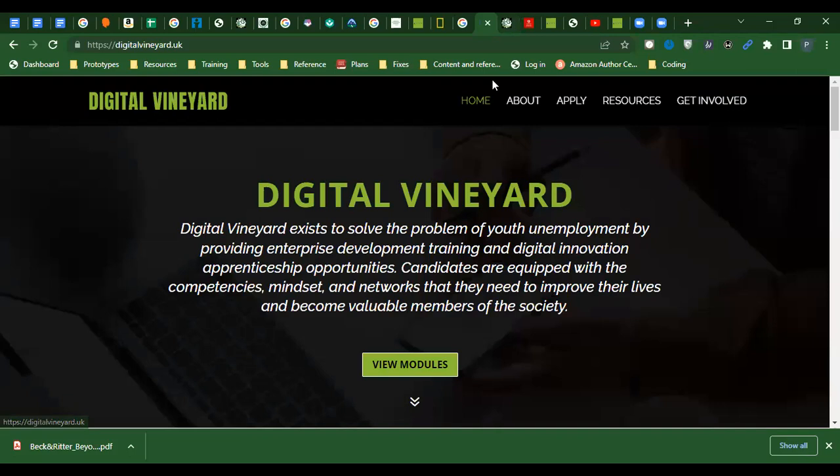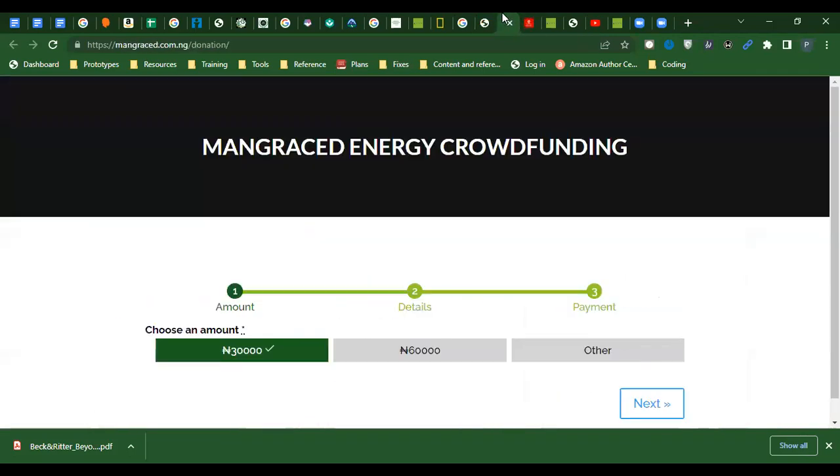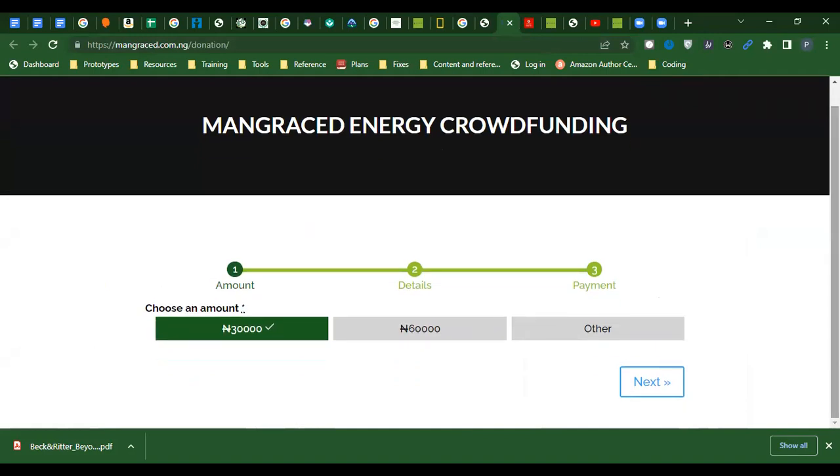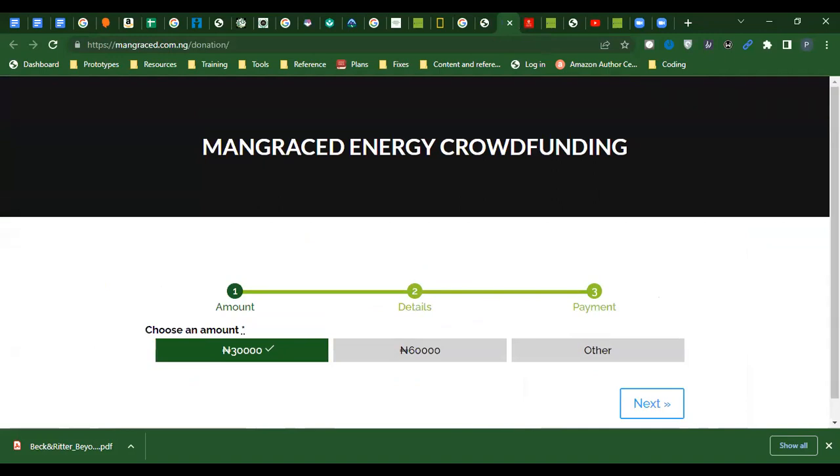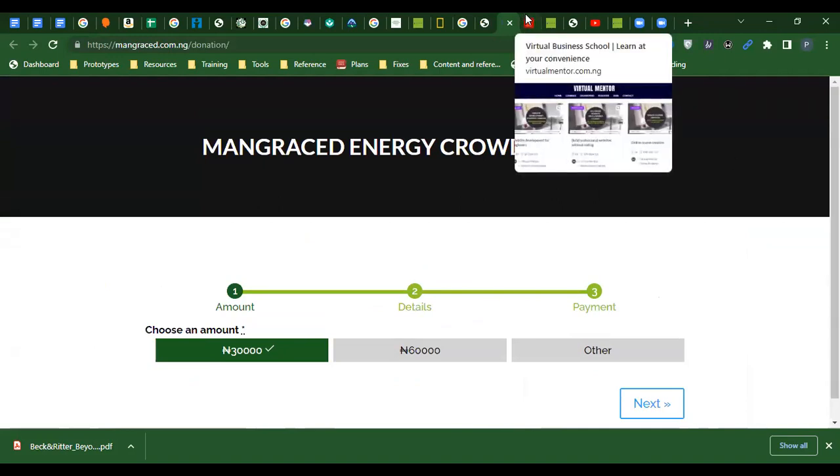Okay, I'll just show you a few examples and then we close. Now look at this, for example. This is a donation website. You go to this website, you can pick, and then it's for a crowdfunding project, and it's the same website development skill. Now they are trying to raise money for a project and all of that. And that is a problem. So you have created a solution for it.